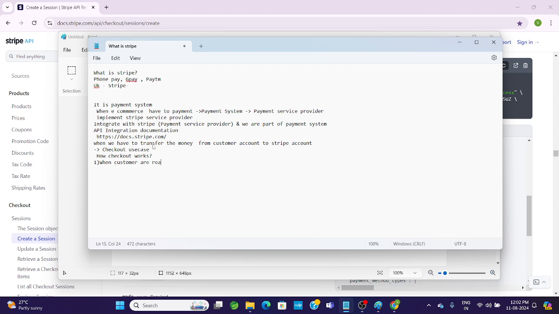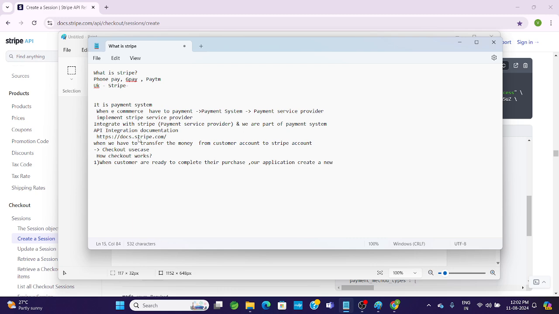When customers are ready to complete their purchase, our application, meaning our payment processing application, creates a new checkout session.